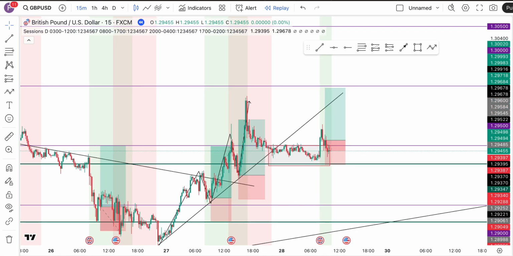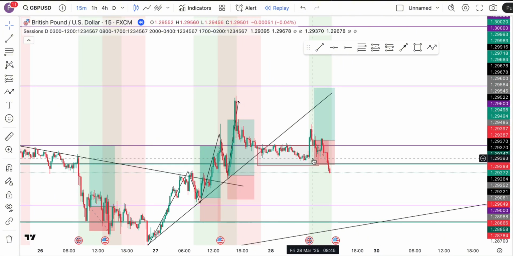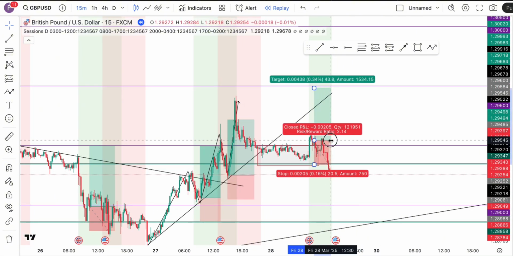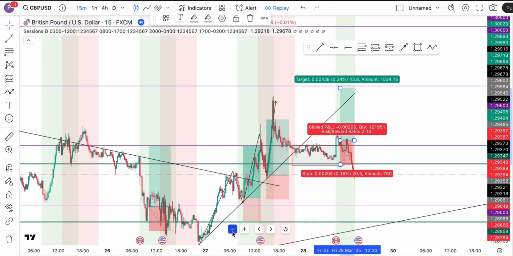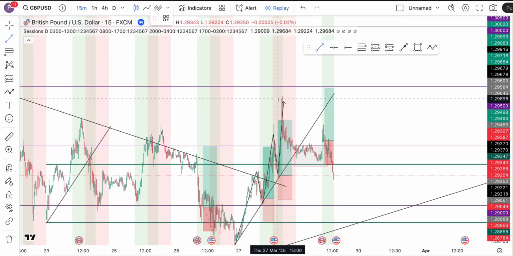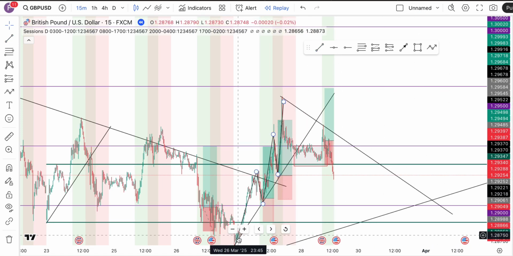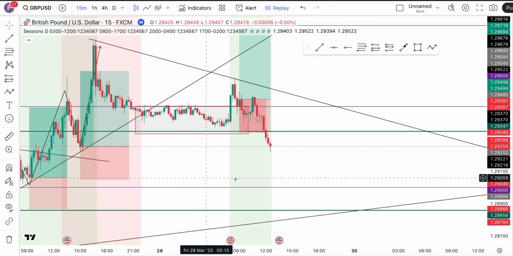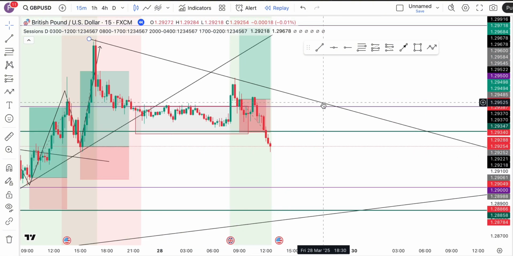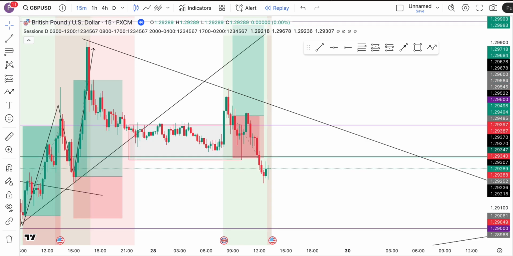So price keeps coming down. Oh, stop loss taken. Price has taken our SL again. So what this means for me is price has given a chance for a downtrend now. I think price is on a downtrend now. So if I see an opportunity, if I see price flash up and I see an M pattern, I will sell. So let's wait.